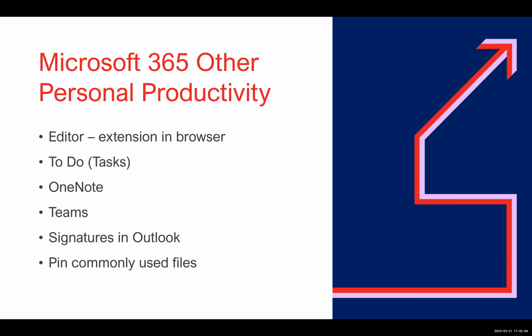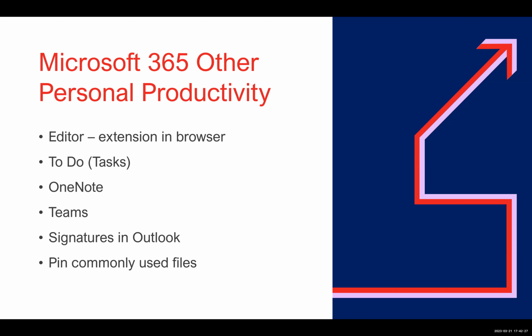So anyway, editor, I showed you the editor in Word. You can also add the editor extension to your browser so that, like, when I use Canvas, which is my LMS that I use in my classes, and I'm typing a message to students, it's correcting it like it would on a Word document or an email in Outlook. So that's another one.